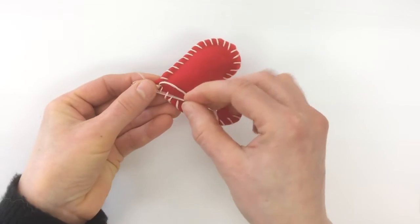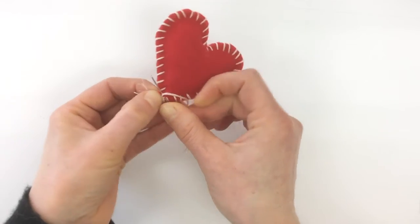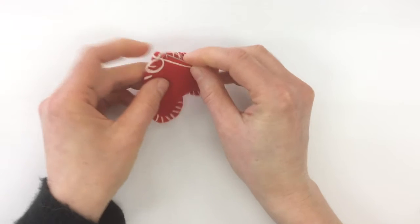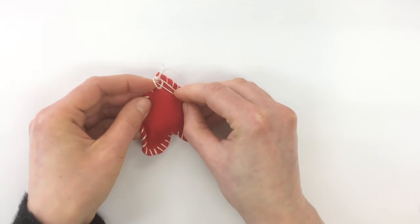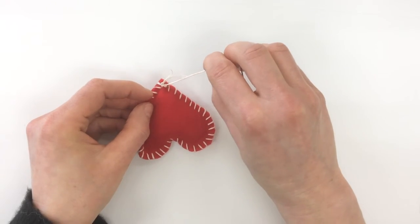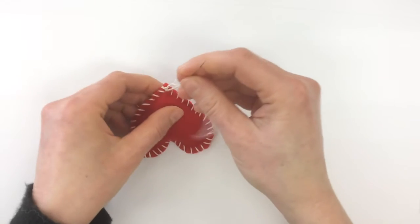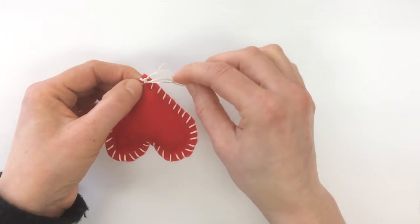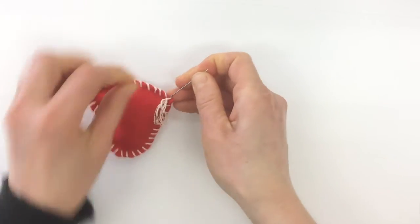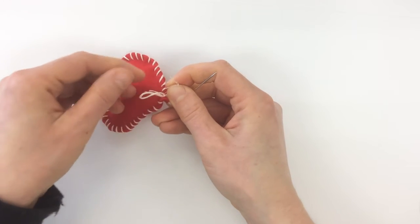So another way to end is to make a slight little stitch so you can hardly see it. And then I'm going to take the end back through that hole that I just made, like you're tying a knot, and then I'm going to pull, and I'll show you that one more time. So I'm going to make a tiny, tiny stitch, and then you should have the loop of that thread.